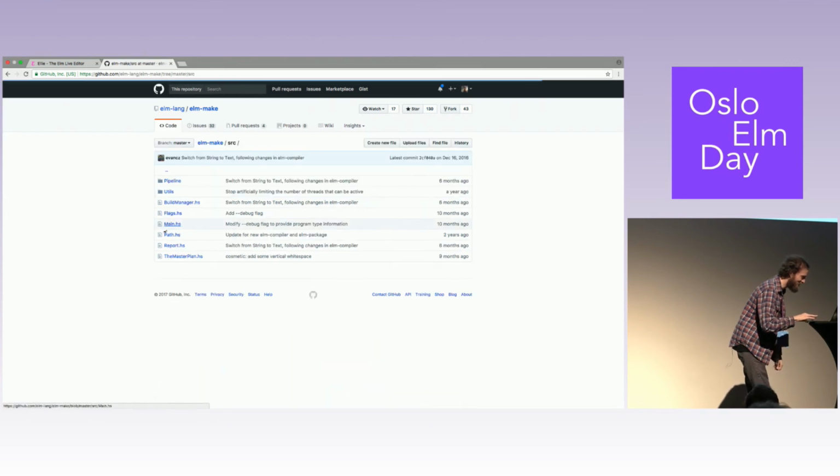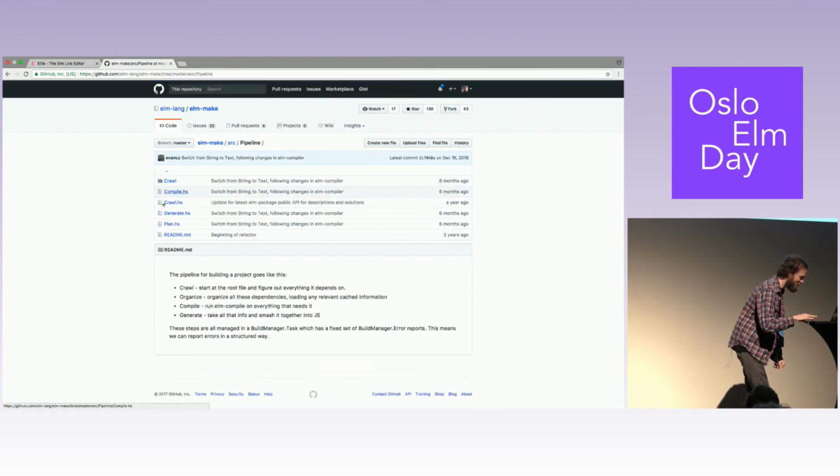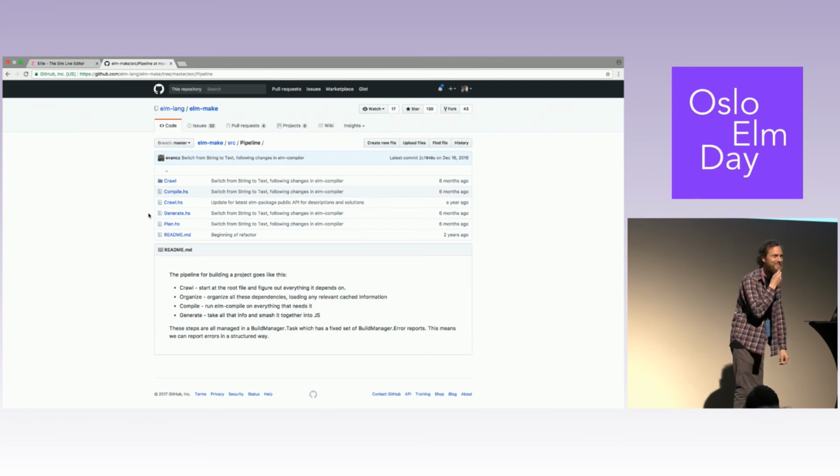If we look in here, when we look in pipeline, there's a few similarities. So a lot of the work that went into this was just like reading the Haskell code for Elm Make and like duplicating it in Elm. And since the code in Elm Make is quite nice, it wasn't so hard to do.